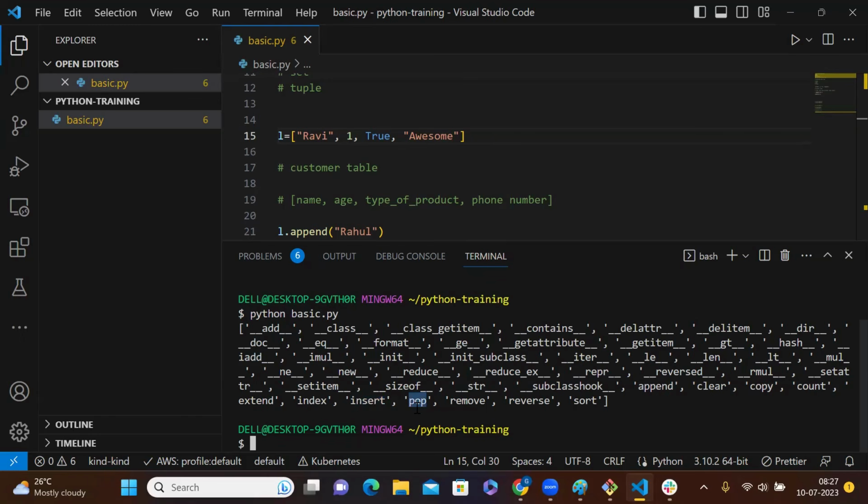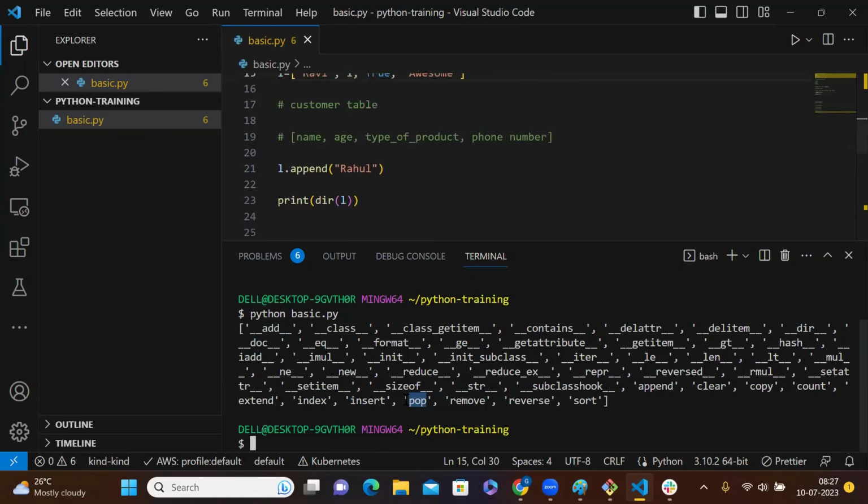Then comes pop. In a stack, what are push and pop? Push means putting something in, and pop means taking it out. Pop here is the same; it takes a particular element out.